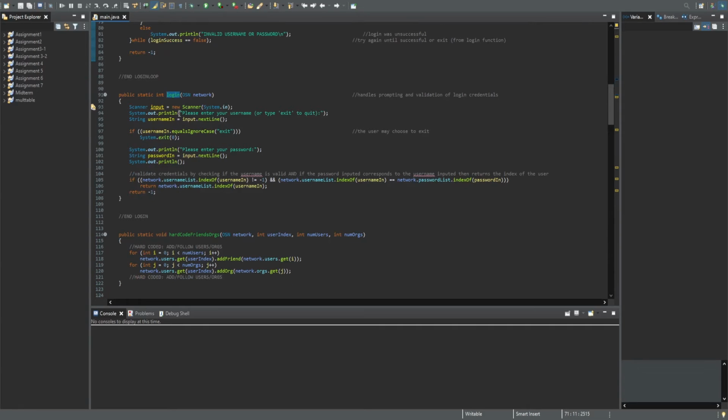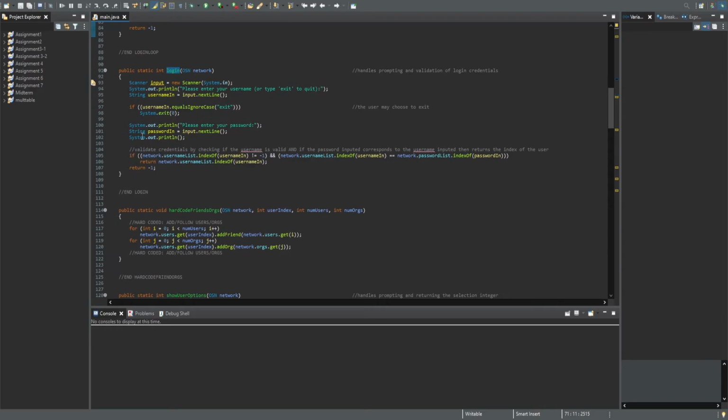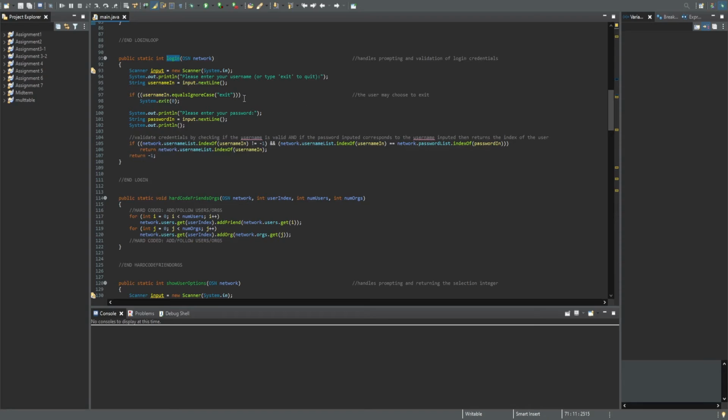If they put in a username that's not exit, it'll ask them for their password. Now, it'll validate the credentials by checking if the username is valid and if the password inputted corresponds to the username inputted. If that is all true, then it will return the index of the actual user themselves.